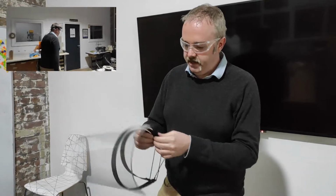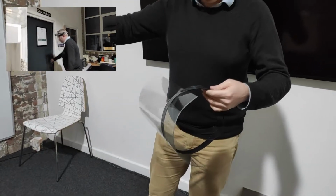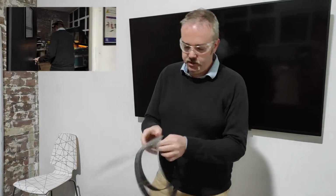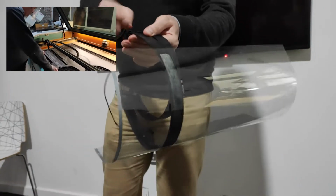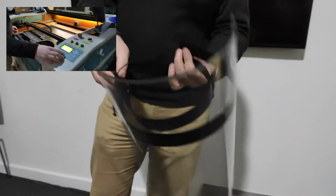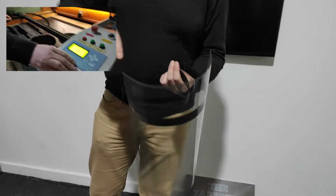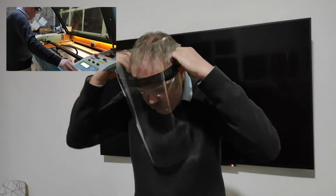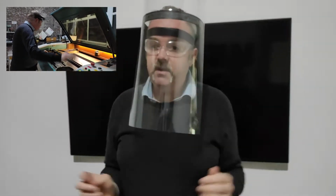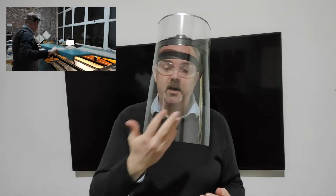So I've designed it, and it actually cuts as a flat thing, and then you curl the two things in together and then just fasten some elastic round, which then holds it in place and gives you the two different arcs, which then means that if I put it on, it fits on quite nicely.